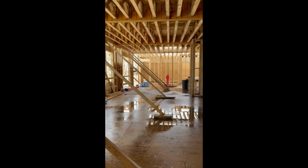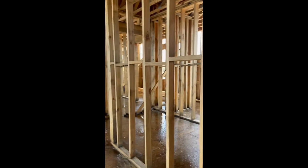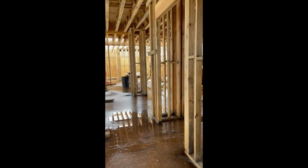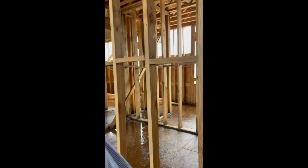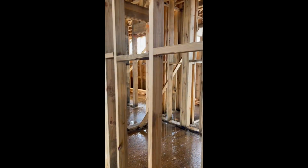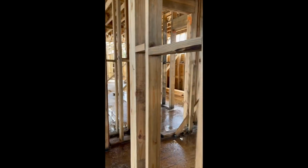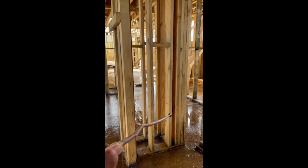Then we come into what was the old tea room. This is a general store, which is just, we'll have a Coke machine, an ice machine, and toothbrushes and toothpaste, the things that you need. There's an opening to the office there, but the main office will be right here.